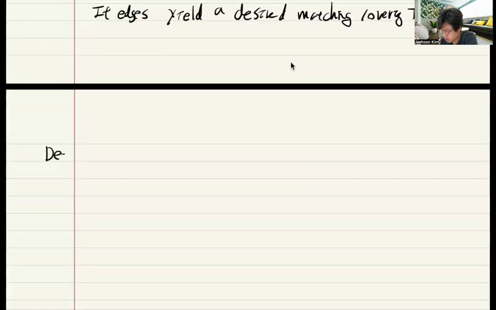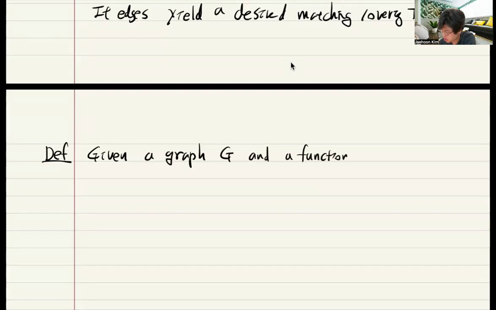We will talk about a more general factor. Let's define this concept, which is a very natural generalization of the K factor we discussed before. Let's say you have a given graph G and a function f from V(G) to the natural numbers. This is the set 0, 1, 2, 3, natural numbers or 0.